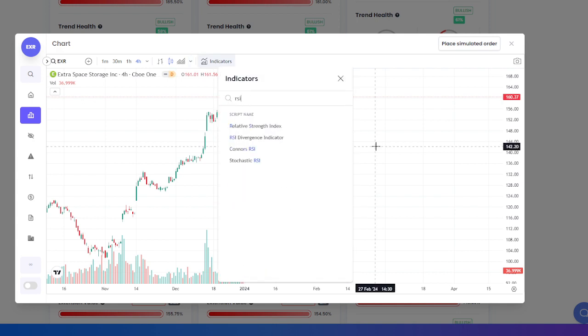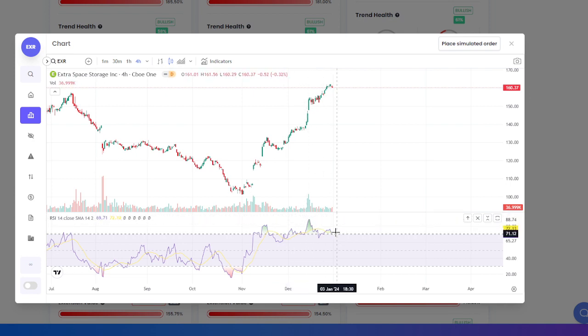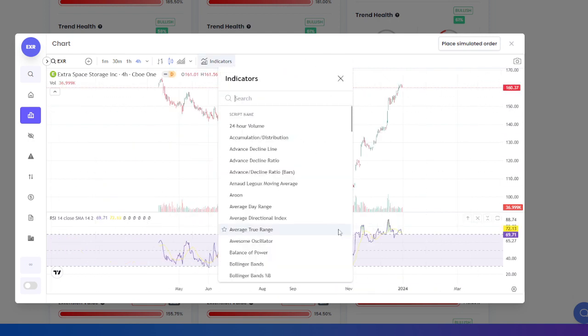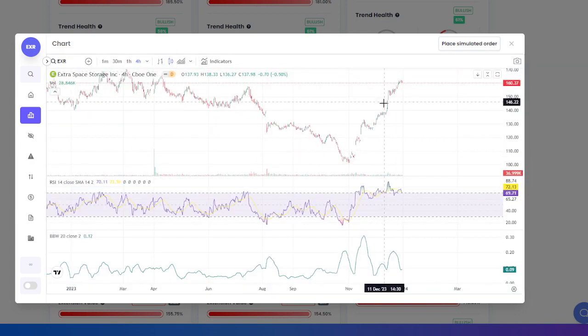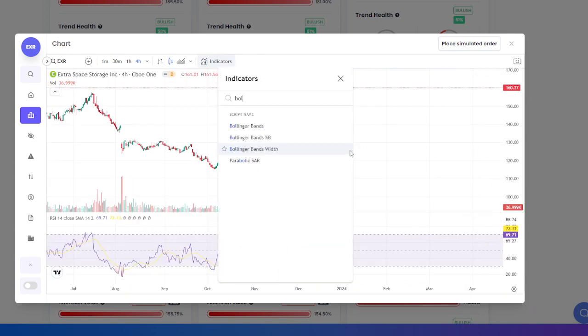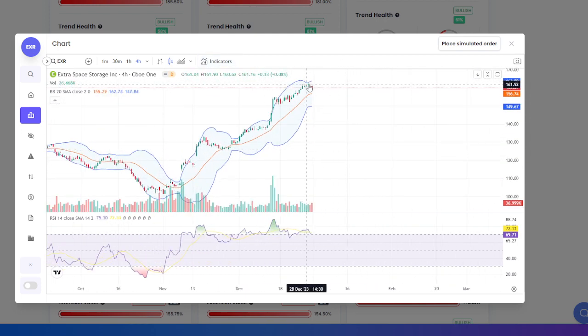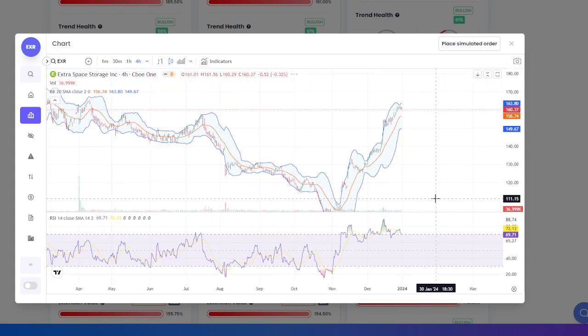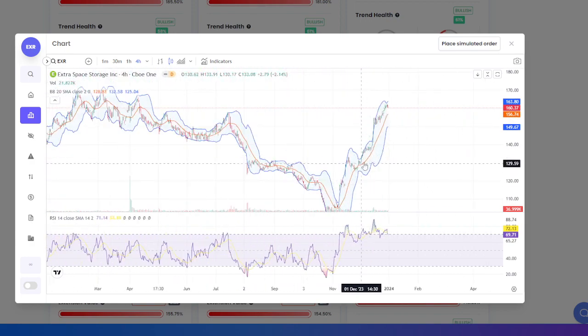So if you check the RSI, you can see the negative divergence here, and that basically just means it's at a top. And you can also put the Bollinger Band, and you can check here too that it did hit that top. It's an easy short. I mean, I'll say that it's an easy short.